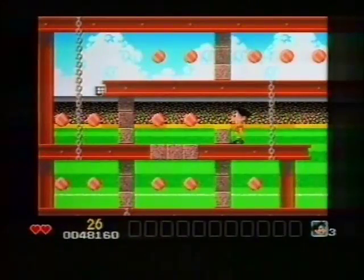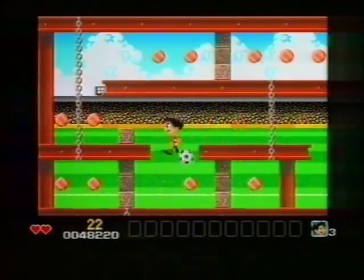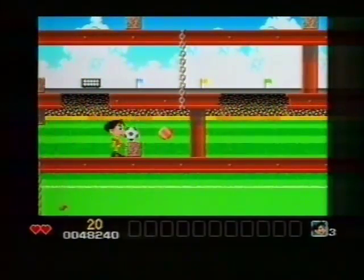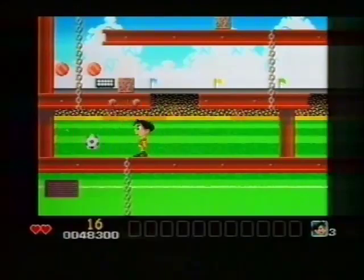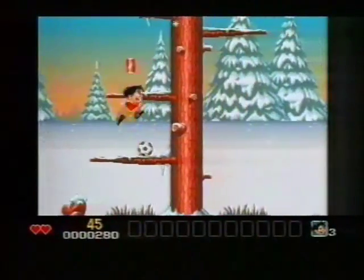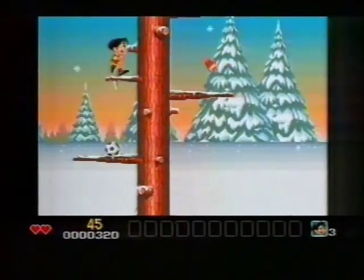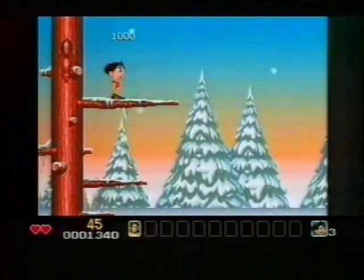During the game, you have to collect 11 player cards to make up a whole team. This will access a bonus stage, where a piece of the cup may be found. There's also a time limit. As you can see, here I'm not having much luck. Each stage is set in a different country to which there are many levels. You cannot select where to start from. You must complete the game in a certain order of countries.